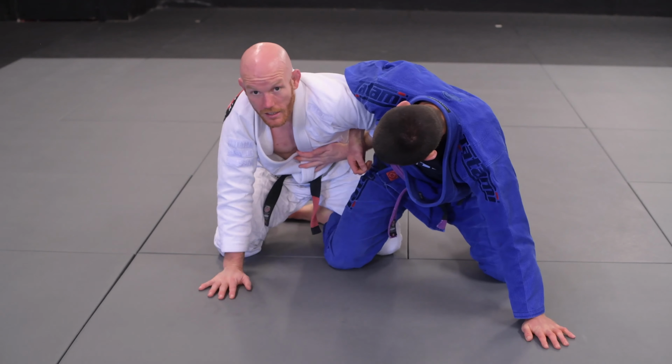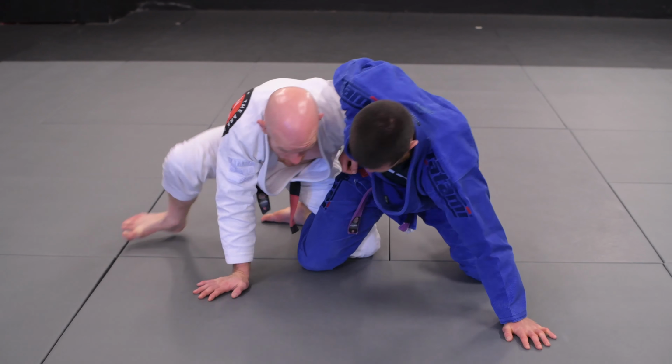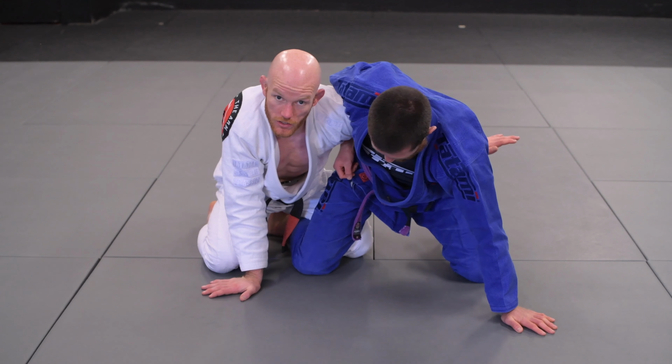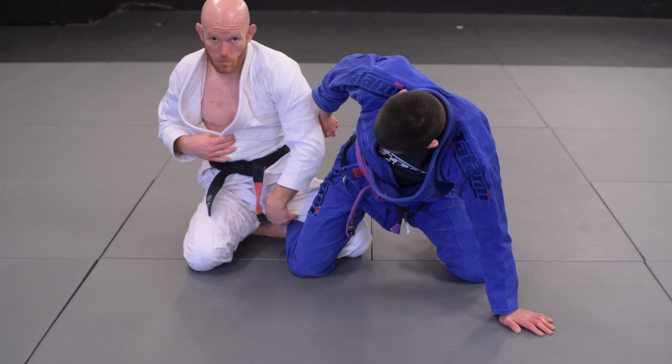I still have Adam's leg hooked, and they call it dogfight because it looks like we're two dogs pushing into each other, wrestling each other like so. But I have the advantage in this situation. I have the underhook here, and I have his legs stuck between mine.